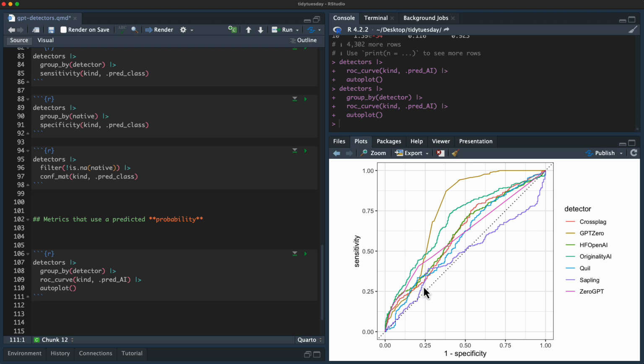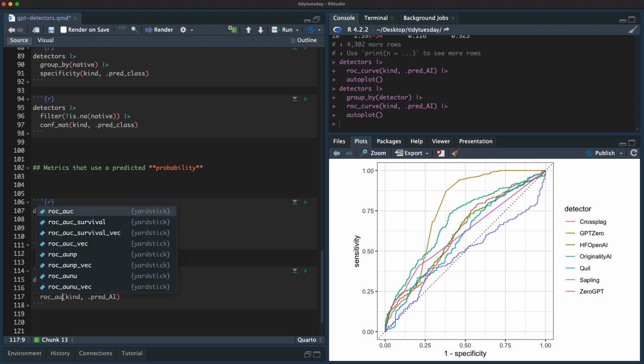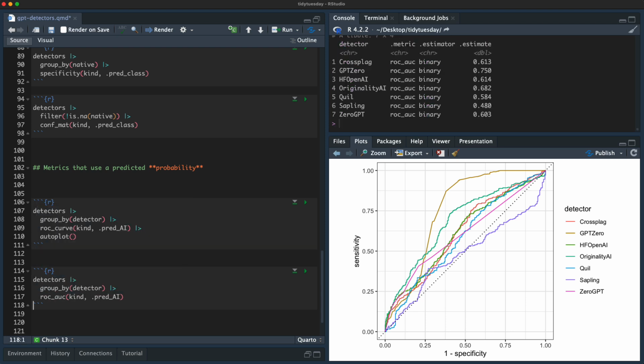We kind of see these here. So what this tells us is how the different models are behaving. We have a visualization of what this looks like, but we can calculate those areas under the curve. So what we would do, let's take this and instead of ROC curve, let's compute ROC area under the curve like this.